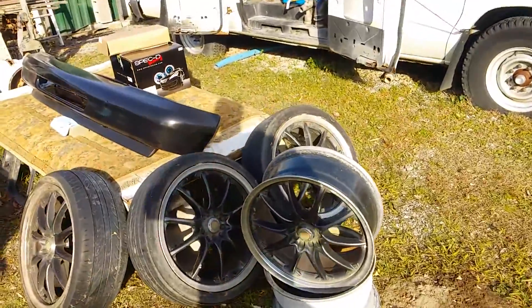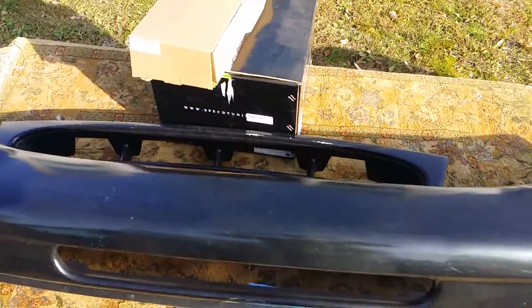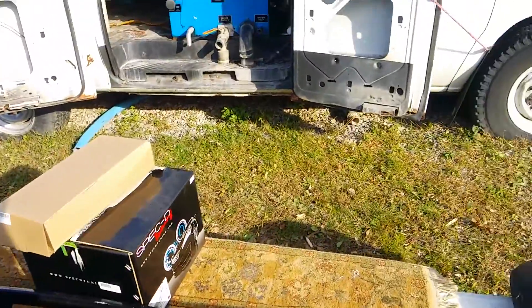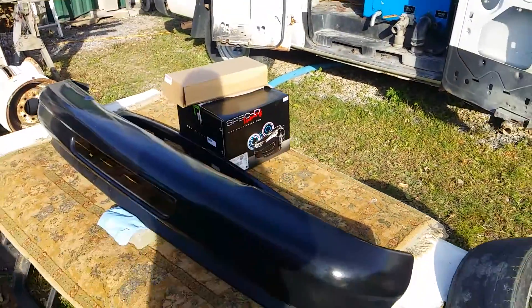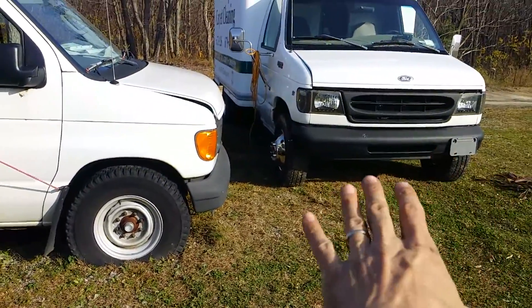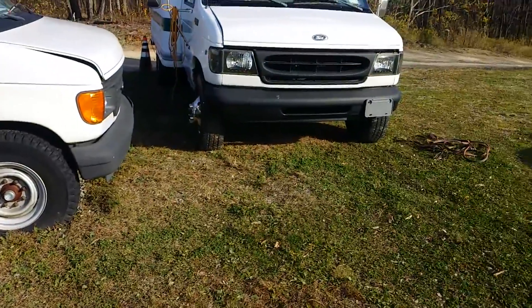We got some other rims and a front end kit here, which I'll touch up those paint imperfections with headlights that are those kind, which are rare — those are hard to find. But if anyone's inclined, if they have this style van and want to kind of update its look, it does the trick.